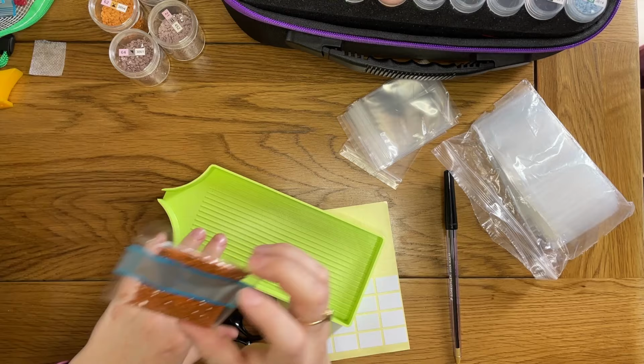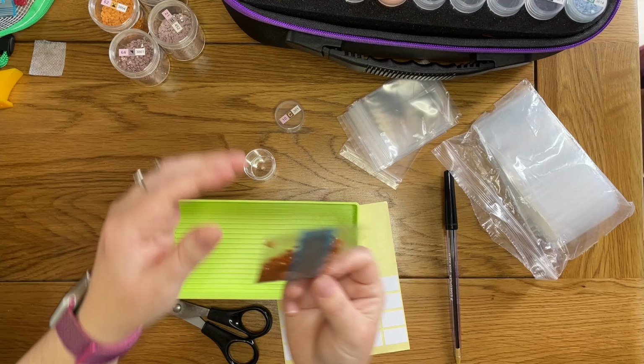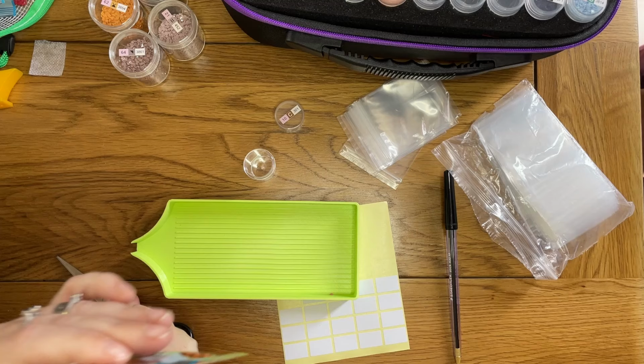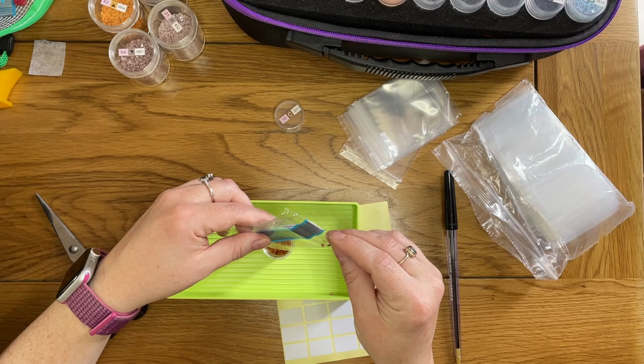So yes, I have Zoom Zoom to do, which is a Draglings painting and looks like a lot of fun. But I also, this year, want to take part in the Summer with the Masters event. Within the diamond painting community, there are quite often events running, where there's a particular theme. Some of the events might have prizes, but quite often it's just to bring people together, chatting, doing a similar style of painting.